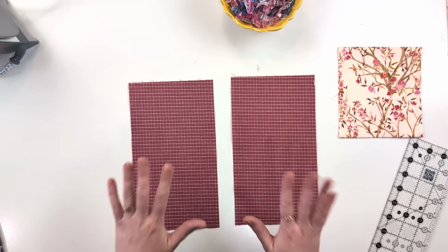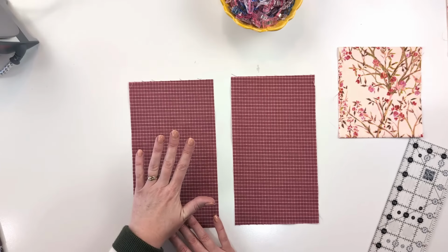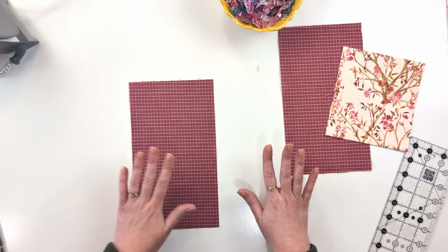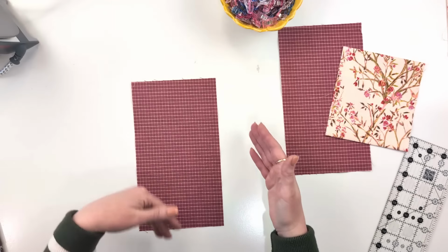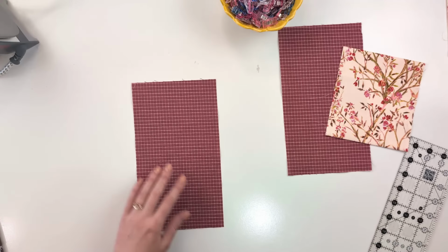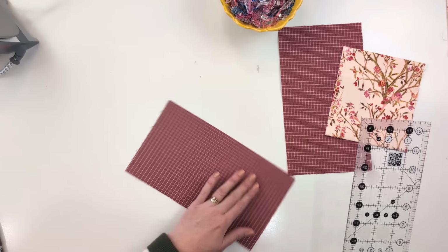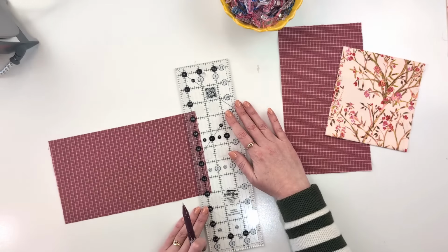So now take both of your left inner flaps and choose one of these to be the exterior that the insert is going to sew onto. So just set this one aside for a tick. Now if you've got directional fabric, you're going to want to make sure that this is facing the direction that you want to see it, and that this is your top edge. So on your top edge, you're going to mark 3/4 of an inch down and rule a line.